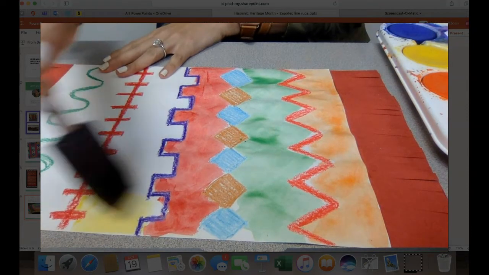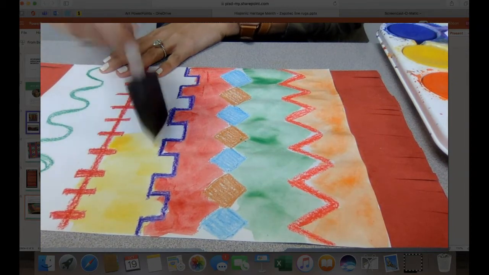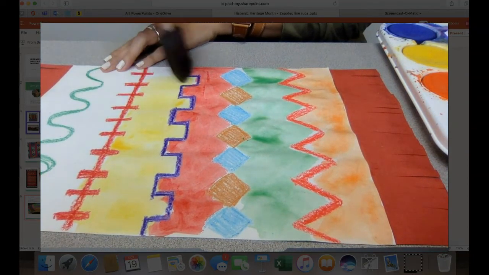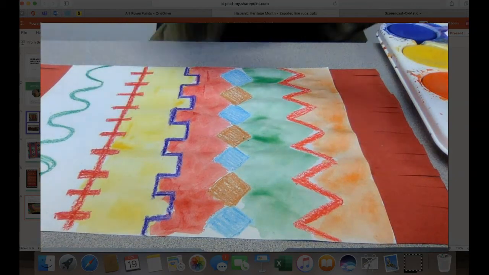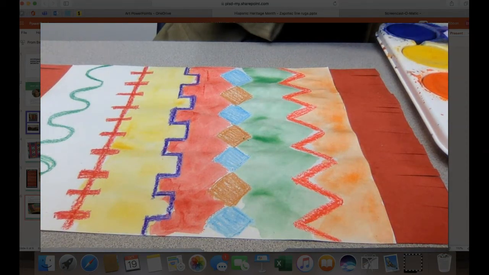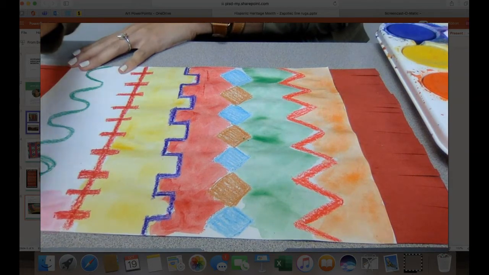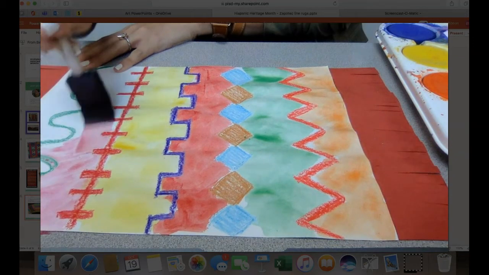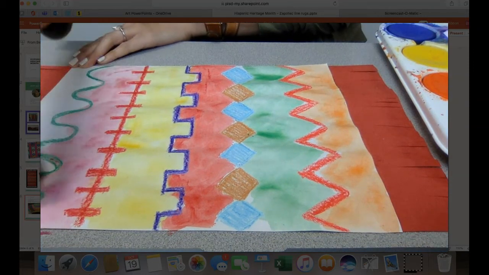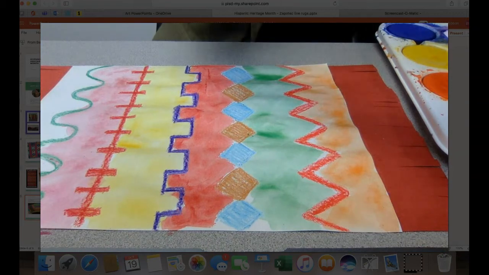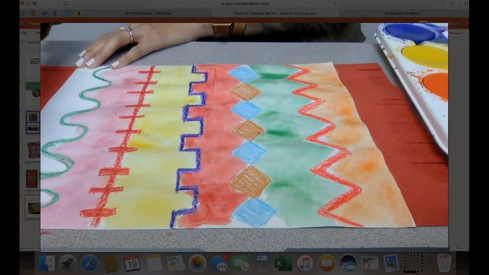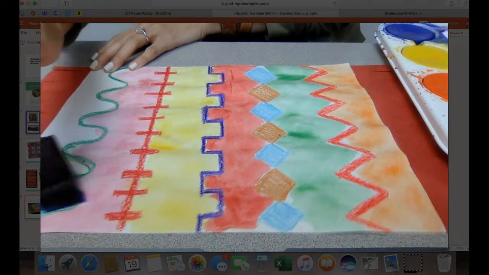And then I'm going to use yellow for this middle section. And you can repeat colors. It's absolutely okay to repeat colors. They repeated colors in the rugs. So it would be okay for us to repeat colors as well. Now I think I'm going to do a purple. I can't wait to see all of your work. I think this is going to be a fun one for everybody. And I just have one more section left. So for the last one I'll do blue. So that you guys can see.